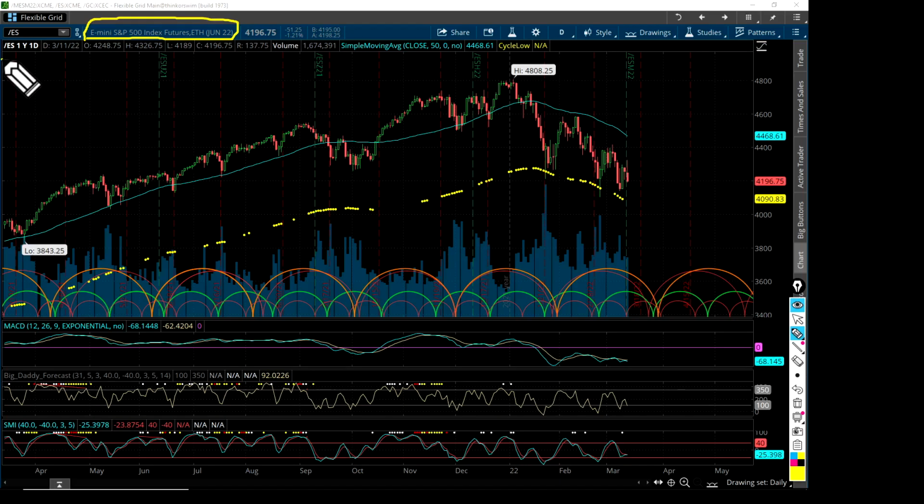So let's take a look at this. Now, for those that don't know about cycle analysis, you look down here at the bottom, you'll see all these arcs. You've got this big orange one, a smaller green one in there, and a little tiny red one. I even have an interlaced red one in there. A little bit of a mess, but stick with me, because I think this is all going to come together in this video, and I'll make it clear what's going on.